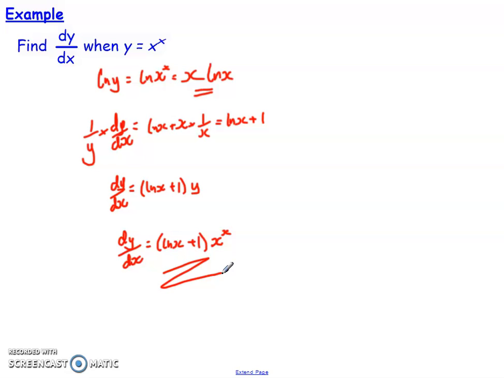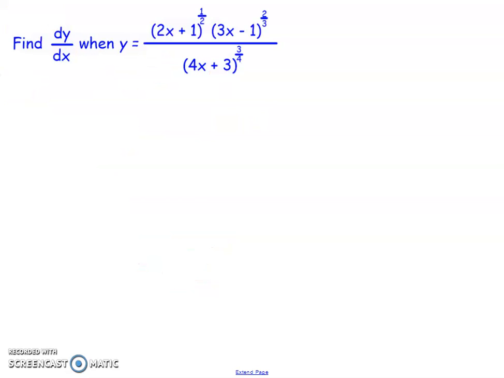We can bring everything together, everything that we've looked at and everything we've worked on, to answer questions along these lines, and even ones with an extra step in complexity. Like this bad boy. So find dy by dx when y equals 2x plus 1 to the half times 3x minus 1 to the 2/3 all over 4x plus 3 to the 3 over 4. Now that's the kind of equation you might initially look at and think, geez Louise, that's going to be a fun one to do. Now you could do it using a combination of product rule, quotient rule and chain rule. However, it actually becomes a lot easier when we use logarithmic differentiation.